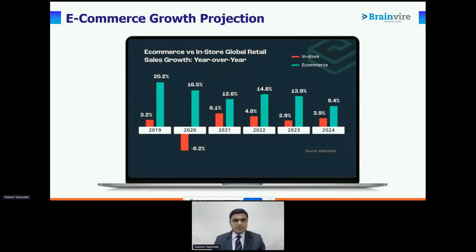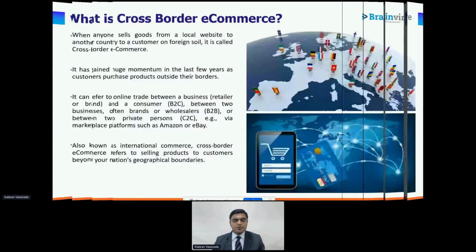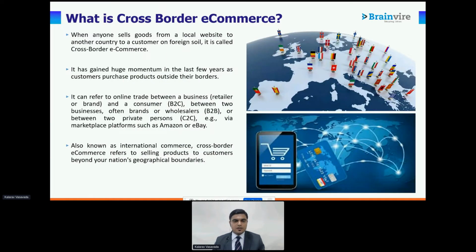So, about e-commerce and the growth projection. Everyone knows that since the pandemic began, people still wanted to do their shopping and everything, so they turned to e-commerce. E-commerce growth projections, as you can see in the graph, have been constantly increasing since 2021. In 2022, you can definitely see that in-store growth was negative, while e-commerce growth was very much positive. Looking at this, many merchants have moved their brick and mortar stores to e-commerce stores.